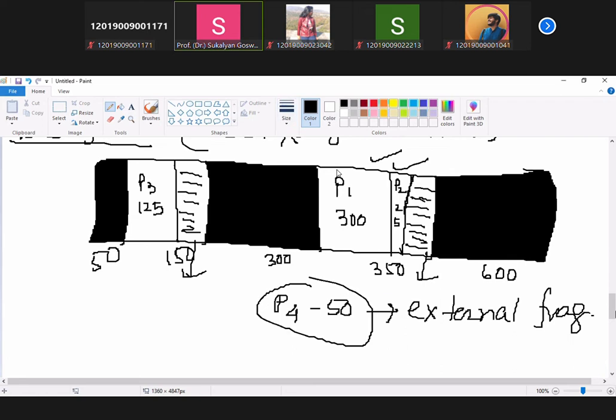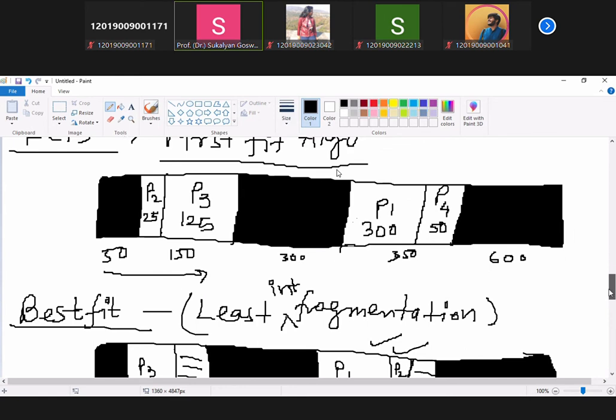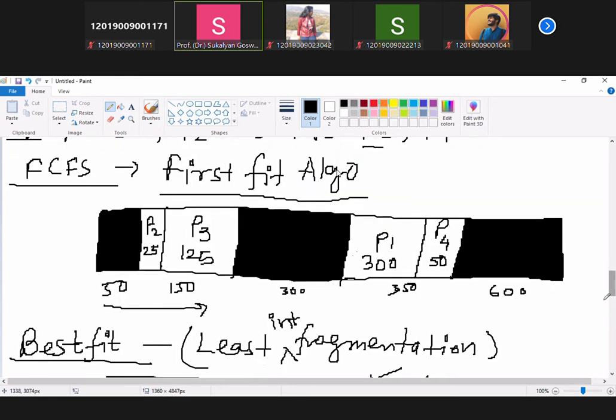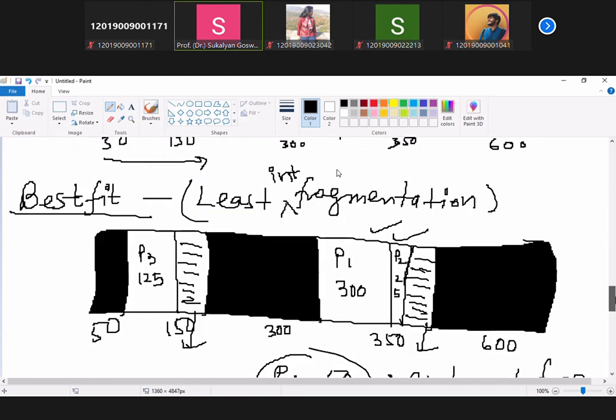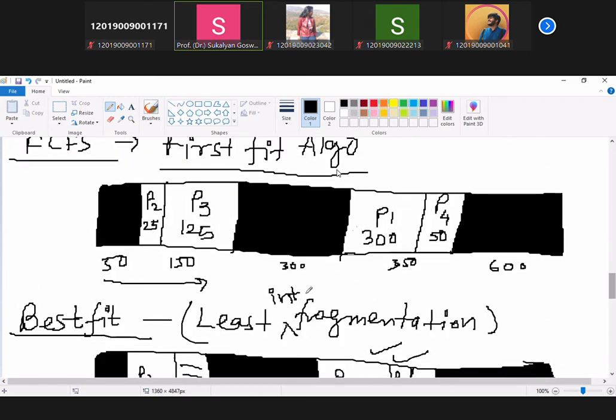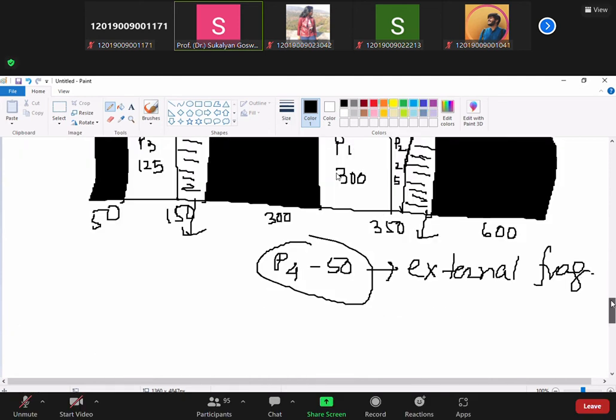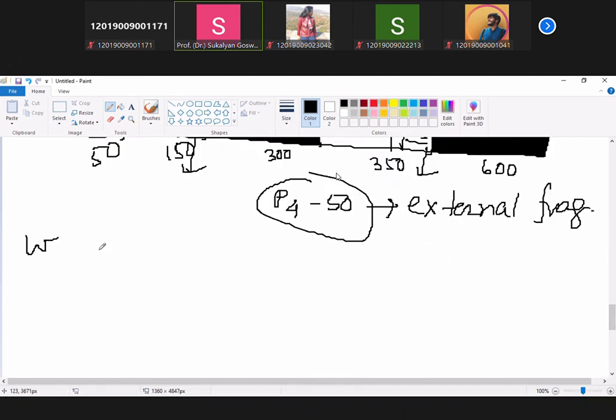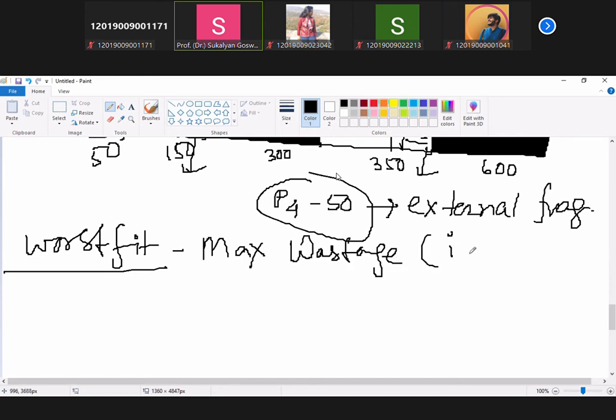So even if the name is best fit, first fit can allocate everyone. See, first fit can allocate everyone. Whereas best fit, the name is best, but it cannot allocate everyone. So fragmentation happens. Okay, so best fit is not always best. Why is the name best fit? Because the internal fragmentation is less. Here I have written internal fragmentation. Now I will go for the worst fit. Maximum wastage, or you can say internal fragmentation, right?